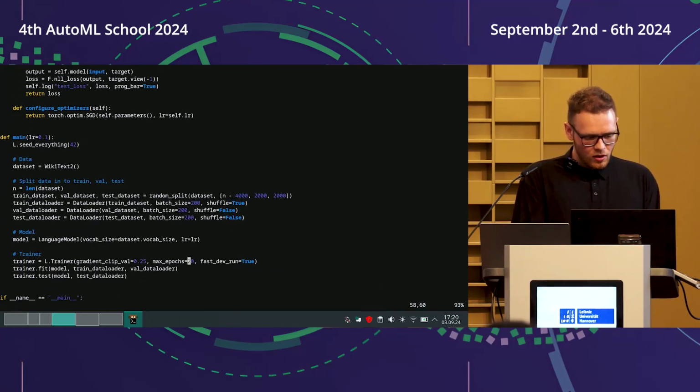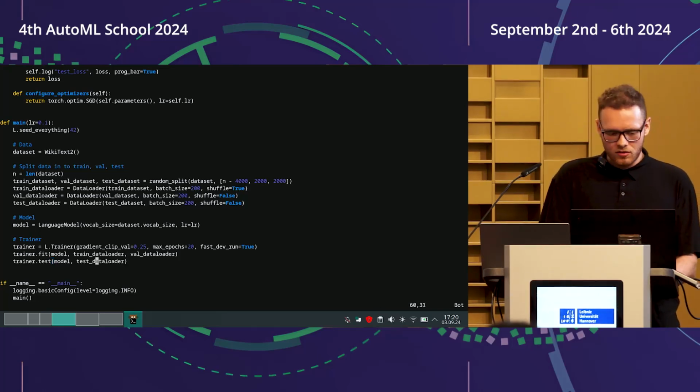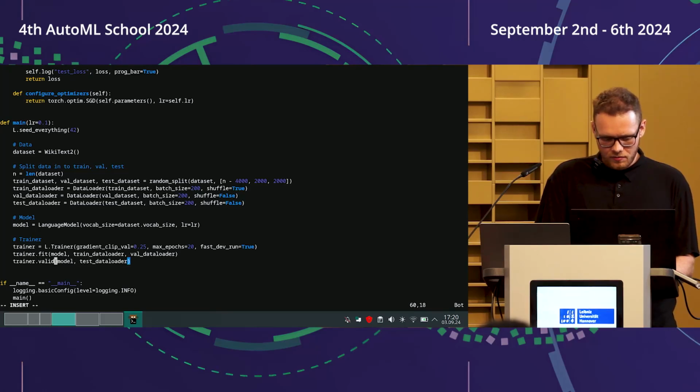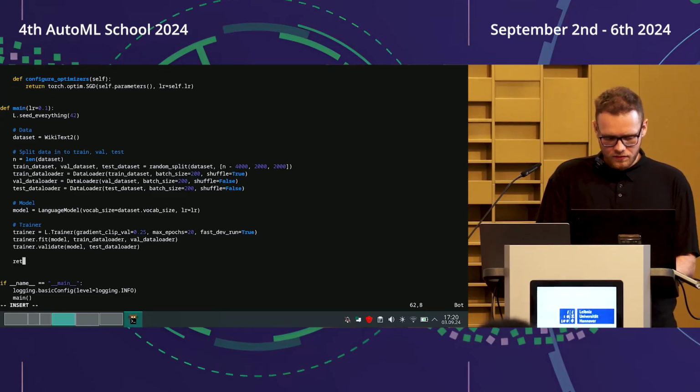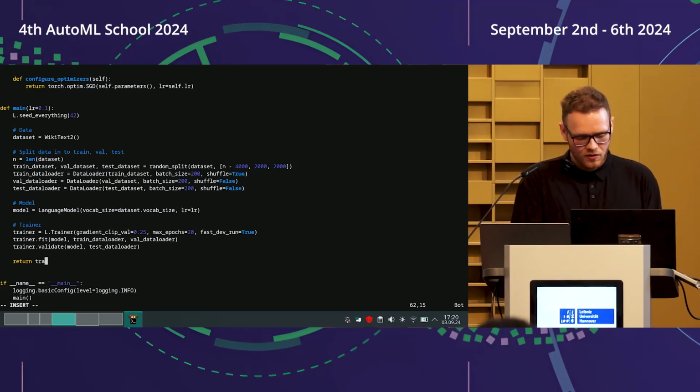All right, but that's not all we need to do for the run pipeline function. We also need to return a loss in the end. And for that, I don't actually care about the test accuracy. I care about the validation accuracy. I always have to look this up, but now I remembered how to do this with PyTorch Lightning.